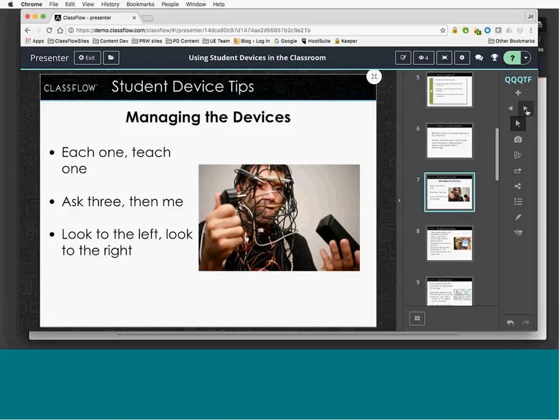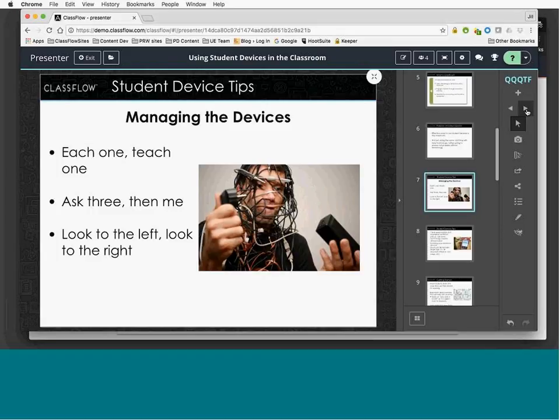So when you get started with devices, if it's new for you, this may be the first time you've had this many different devices available in the classroom, whether you're in a one-to-one situation, or in a situation like Jamie's where you have Chromebooks available, or in a BYOT situation where students are bringing in their devices.